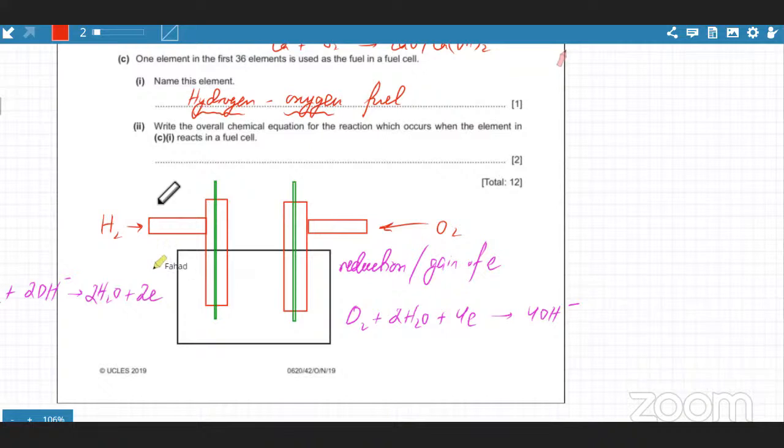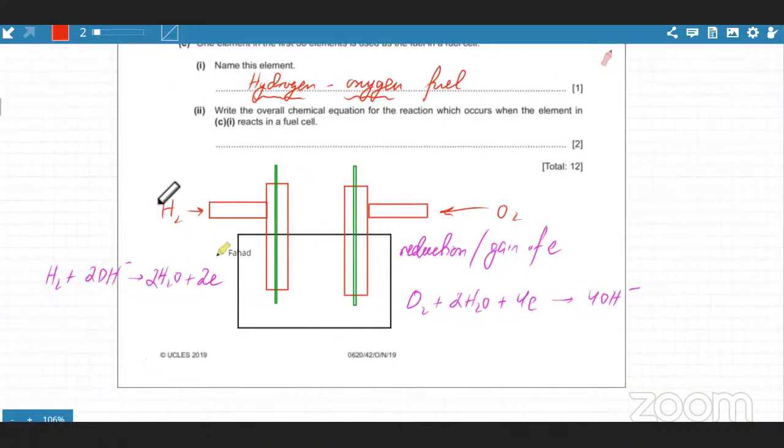So there's another reaction that happens on this side where oxidation happens, and electrons are lost. So this side is producing electrons. Now, when it comes to fuel cells, you just have to remember these reactions that are happening in the hydrogen oxygen fuel cell. On one side there's a reaction where electrons are being gained, and on the other side, a reaction is happening where electrons are being lost.